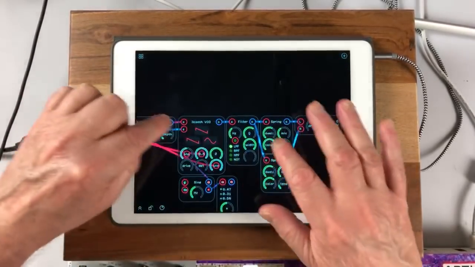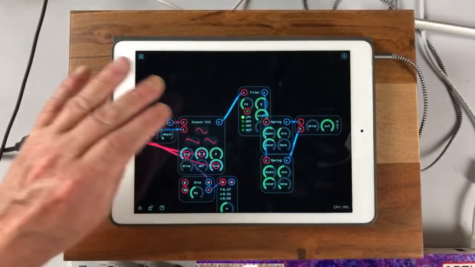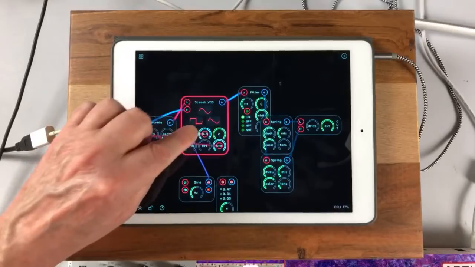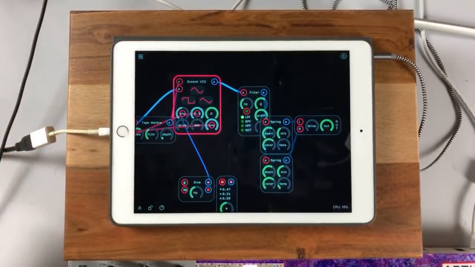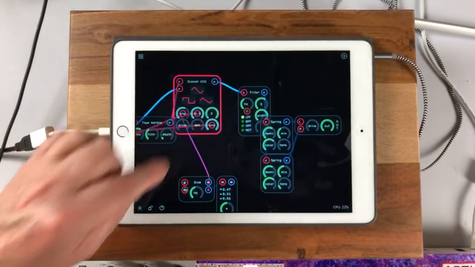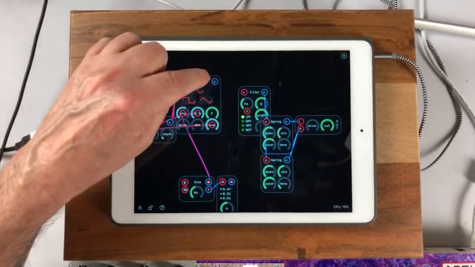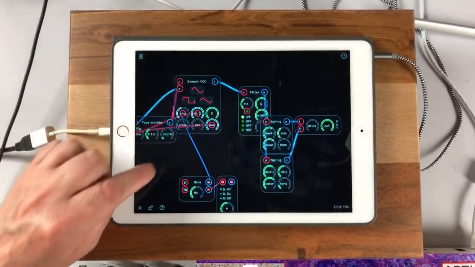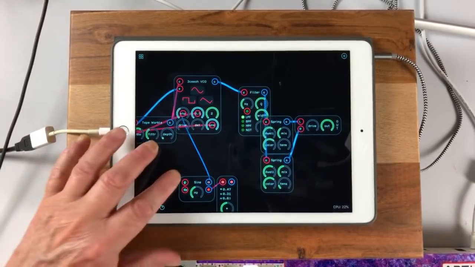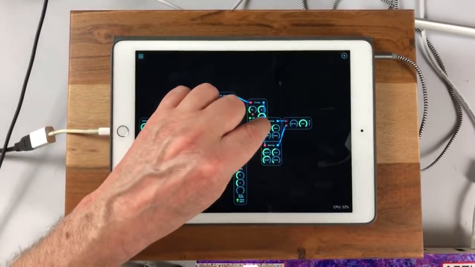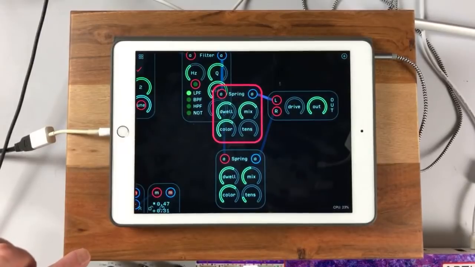Doug here, expert Audulus programmer. Now, you see what we're going to do? We're going to take this module here, this 3CO VCO. Everyone knows what they are, right? And we're going to disconnect it from the filter, and that will cut off the sound. You see? And then we're going to replace A to A, and our sound is back. Here endeth your Open University lesson for Audulus. Brilliant, eh?